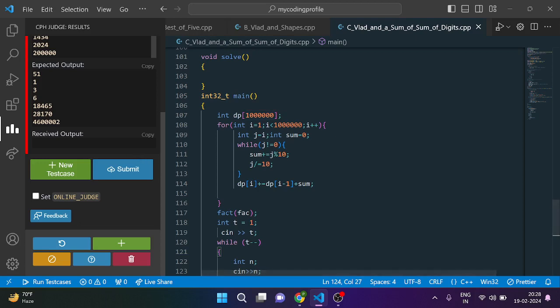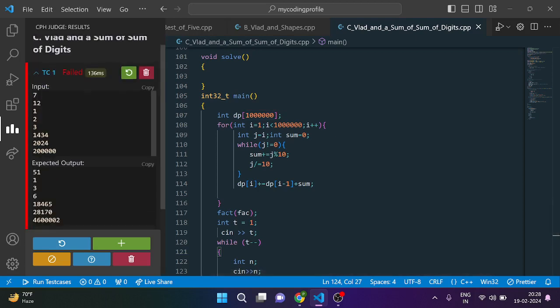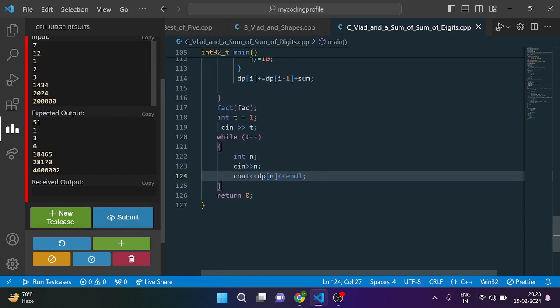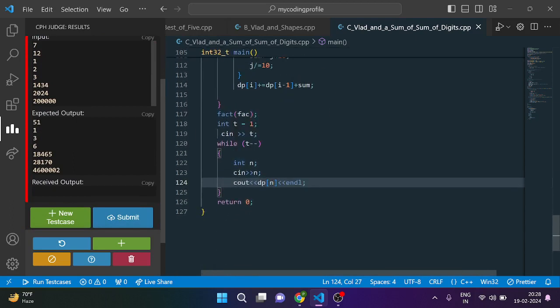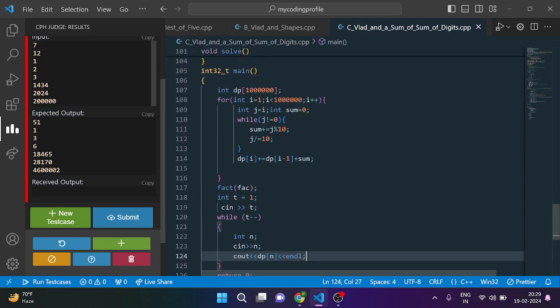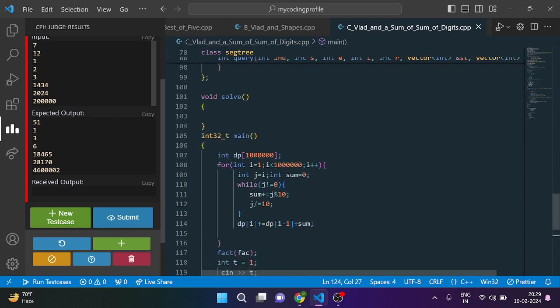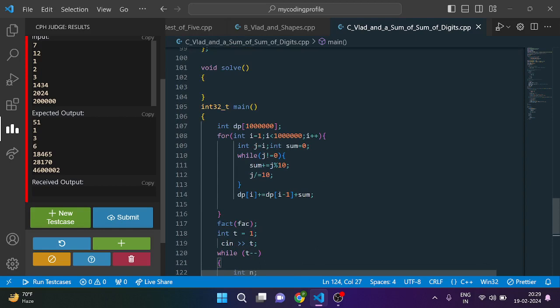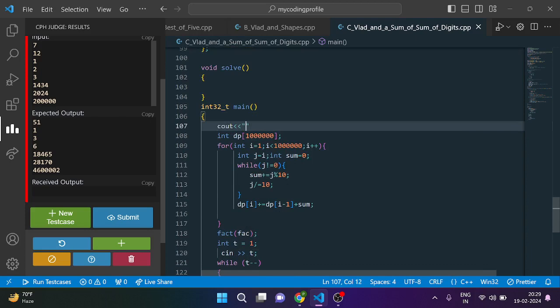Why is it not working? So here is the problem.